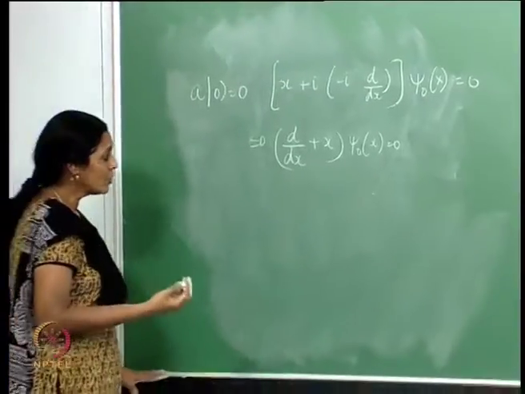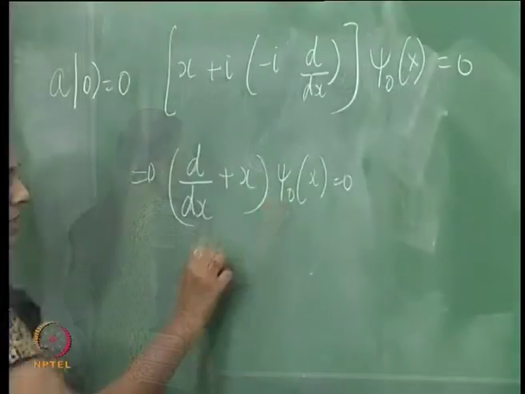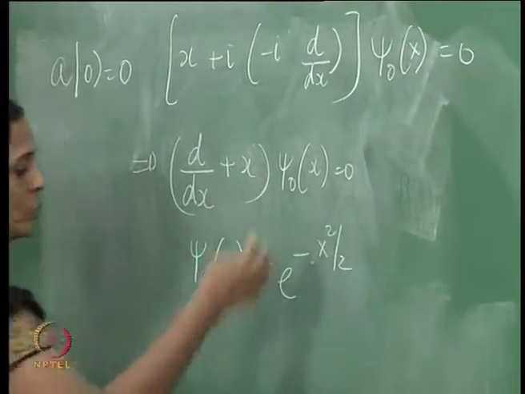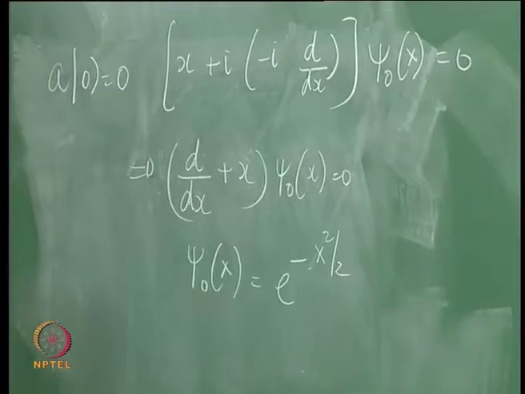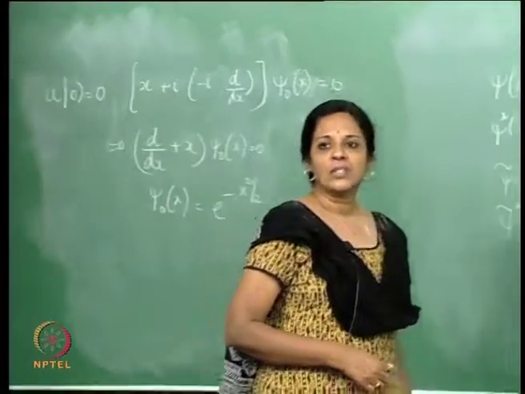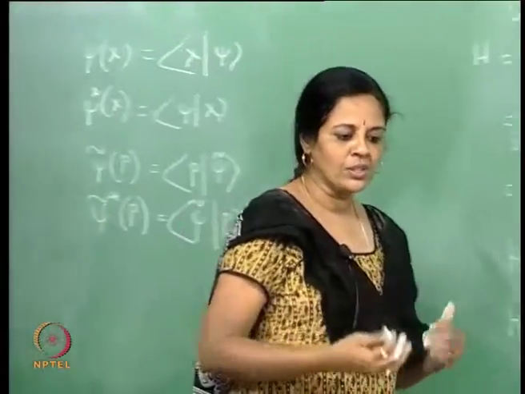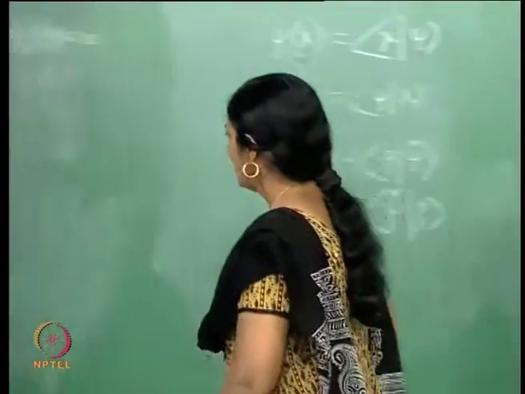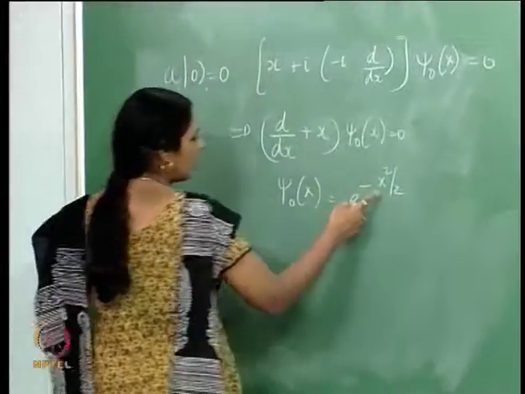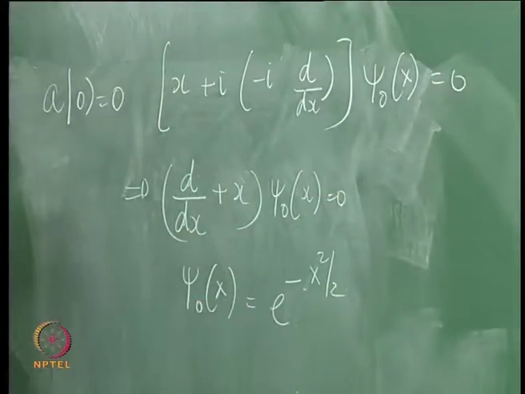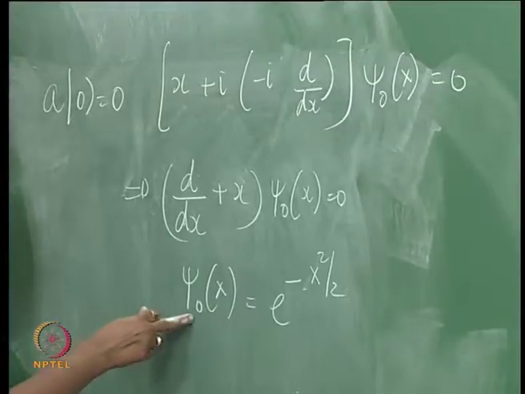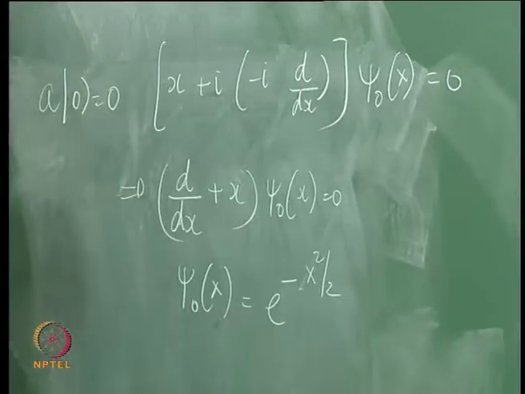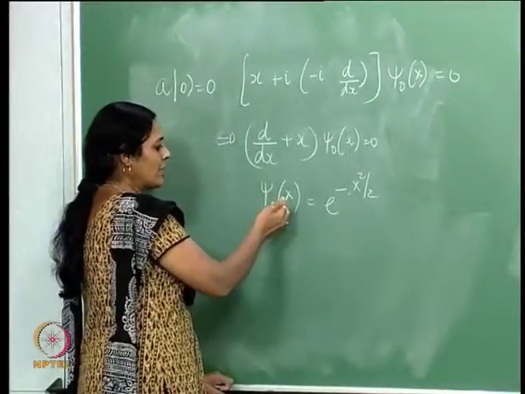The ground state of the oscillator in the position representation is clear, the solution is essentially e to the minus x squared by 2, which is a Gaussian. So, the Gaussian is a minimum uncertainty state. We have already shown that the ground state of the oscillator is a minimum uncertainty state, and we have just now seen that the ground state of the oscillator can be represented by a Gaussian function of x. So, this is an example of a wave function or a state represented as a function of x.